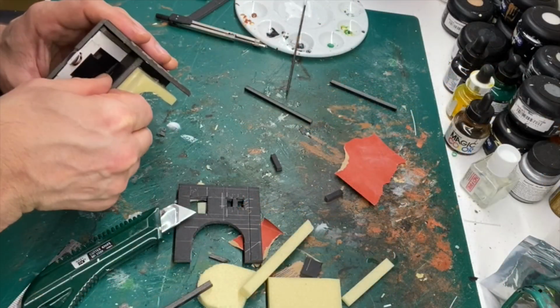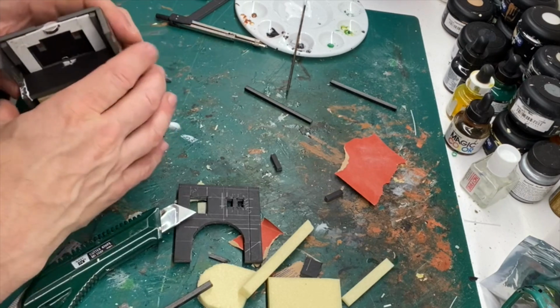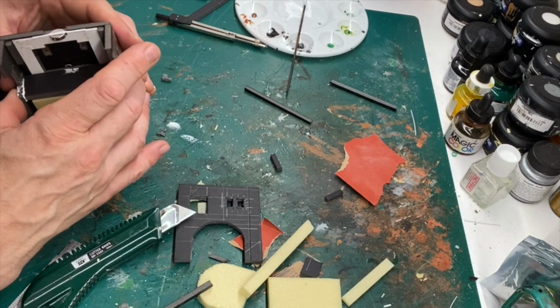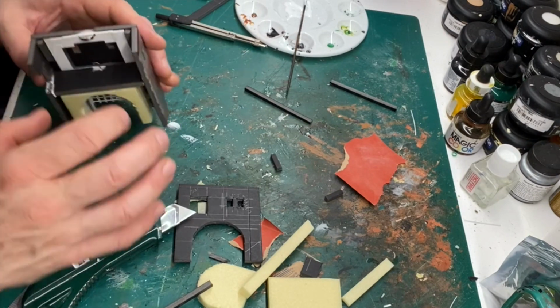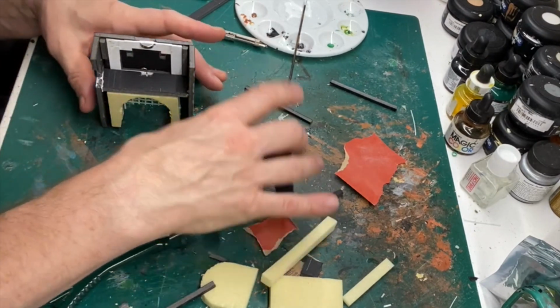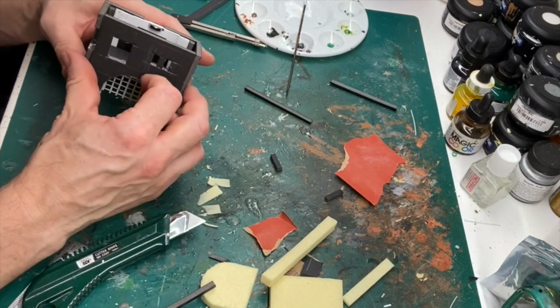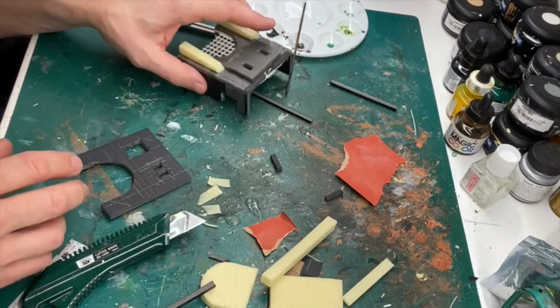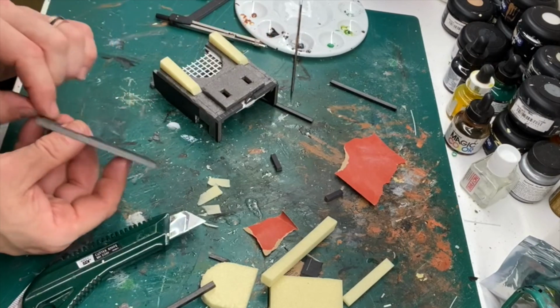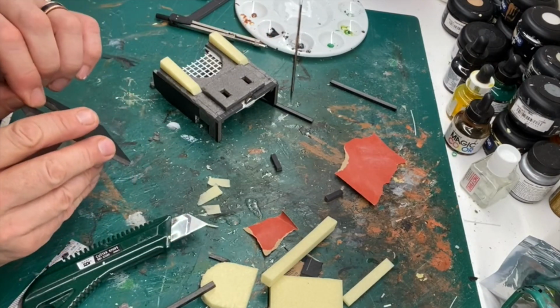Here I'm boxing in the upper floor. It's important that everything inside the model that could be seen through a window is black. I want to make it difficult to see clearly. Plus, of course, being castle windows, these don't have glass in them to obscure the view. Peeling off the paper for detailing.